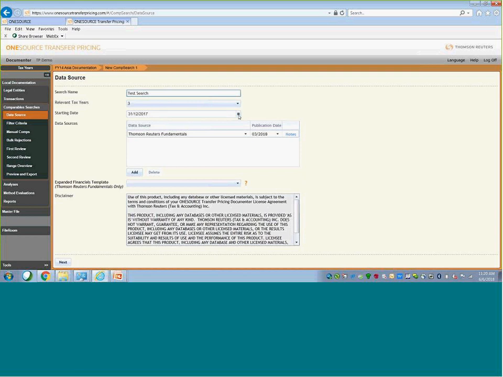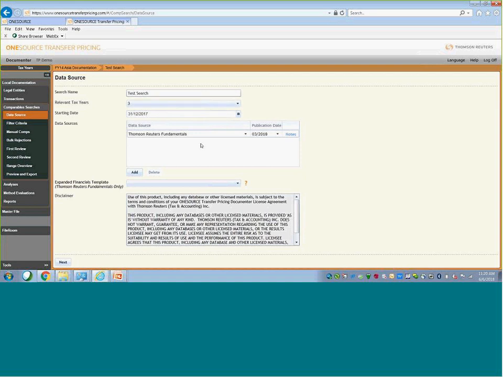Start date. Again, you can pick either 2017 or 2016, depending on the tested party and the financial year of the tested party. Depending on the date you're picking and the relevant tax year you pick here, the financial data will be shown to you on the screen. So for example, if I pick December 2017 here, and the relevant tax year is 3, it'll give me data for years 15, 16, and 17.